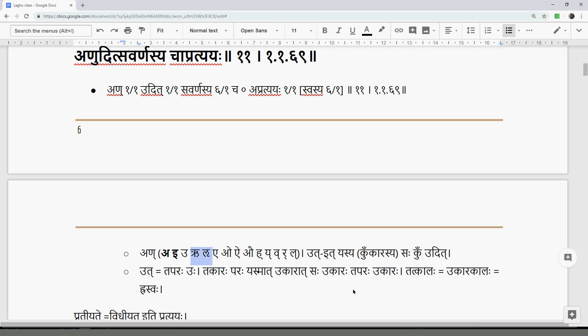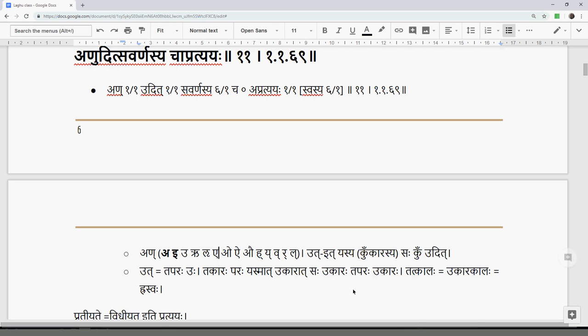So 12 plus 18, you get 30. So 30 bhedas you will get by ri, and by lri also, lri will also include ri. Because ri, lri are what? Mithah savarnam vachyam. By the earlier Vartika, these two get savarna sanjna. And therefore, when you say ri, it will include lri as well. By this sutra, you are making a sanjna. Ri is a sanjna, part of an. So when you say an is a sanjna, you are saying akara, ikara, ri, lri are sanjna for themselves as well as for whatever bhedas they have in swara and in matra, as well as in nasalization and non-nasalization. Therefore, ri will include 30. Lri will also include 30.